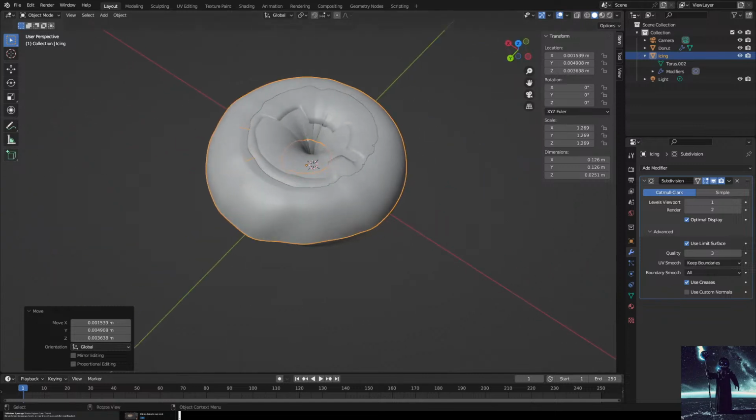The reason for that is the order of our modifiers here. So a modifier is, what is the best way to think of it? Well, it's working from top to bottom. That's how we'll describe it. Modifiers are fantastic because at any point we can change these settings. It is a non-destructive way of working.